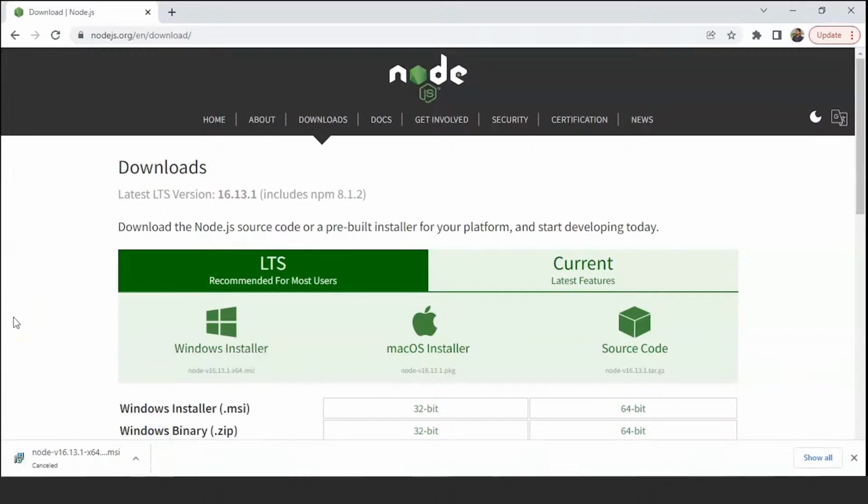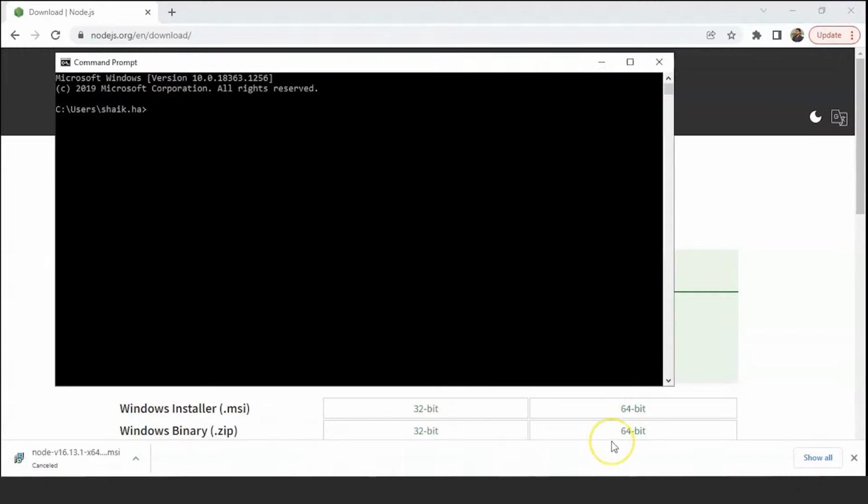So once you have installed Node.js, then go to the command prompt. In the command prompt, we need to install TypeScript. To install TypeScript, run the command npm, that is Node Package Manager, install -g. G stands for installing globally, and then typescript.